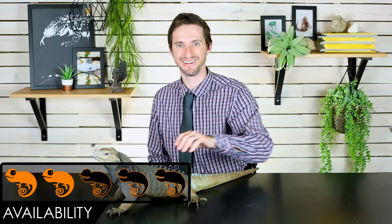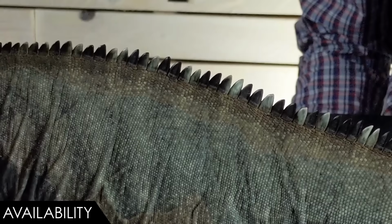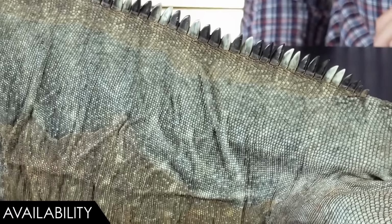And there are a number of breeders that are able to house rhinoceros iguanas outdoors year-round, and they have a lot of success breeding iguanas. So they are available in North America. I would recommend just contacting one of them. They'll very rarely be available also at expos, extremely rarely in pet shops, things like that.